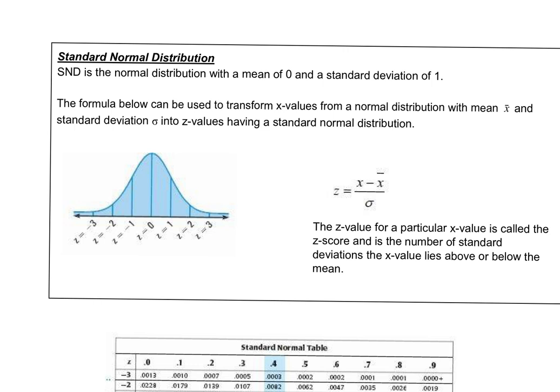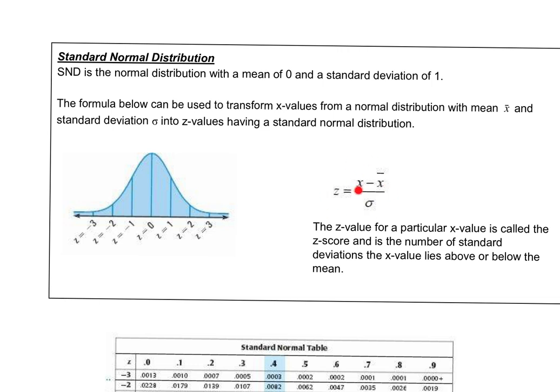Now let's talk about standard normal distribution and z-scores. All this is a way of looking at the same data we just looked at, but now we're going to call this 0 the mean. And the z of 1 would mean 1 standard deviation over, 2 would be 2, 3 would be 3 over. Negative 1 would be 1 to the left, 2 to the left, 3 to the left. So it's really the exact same thing that we just did, but we're going to call it in terms of a z-score. And we have a little formula for the z-score.